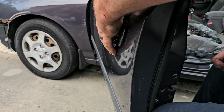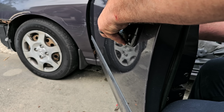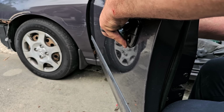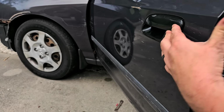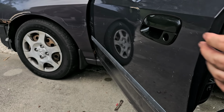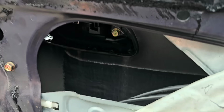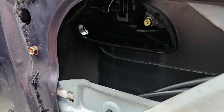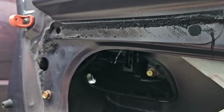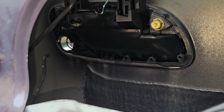So now, get that screwed down. Now what I have to do is get that lock in place. I don't know how in the world I'm going to show you this, if I even can. The problem too is this tripod only has so many different angles that I can use to achieve what I need to achieve.